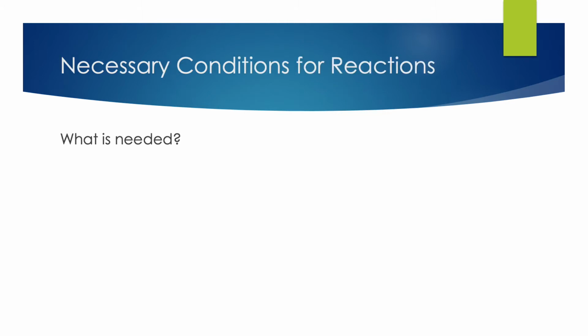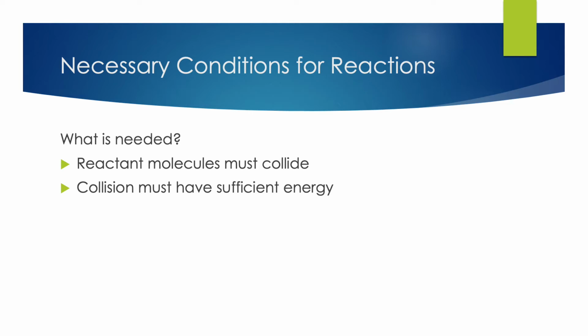Let's start by thinking about the necessary conditions for a reaction to take place. What do we need to have happen? Well, I think first and foremost, the molecules that are reacting have to collide with one another. They have to come close enough so that something can happen with their valence electrons to lead to a new stable state. And usually this can only happen if the two molecules collide, or three molecules, but there has to be a collision of some kind. It's also true that they must have sufficient energy. We're going to see that many reactions require some energy in order for the reaction to take place, and a lot of times that energy comes from the collision itself.